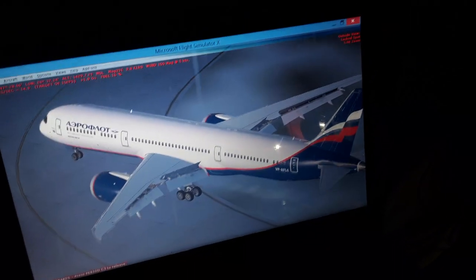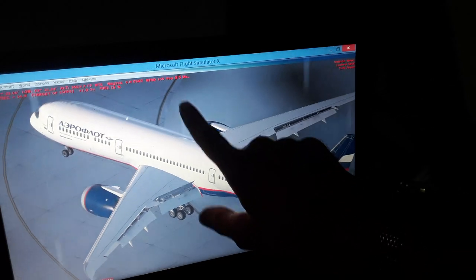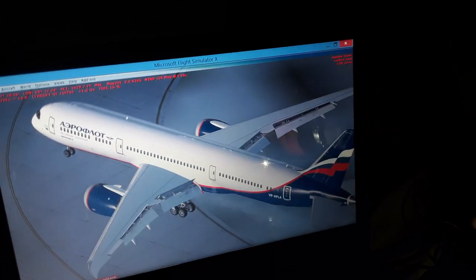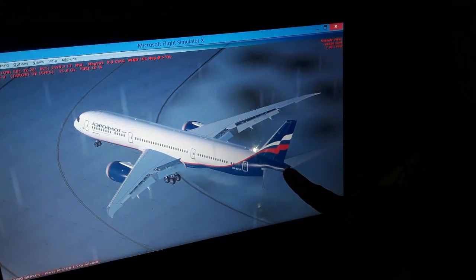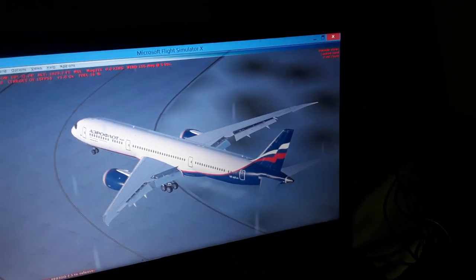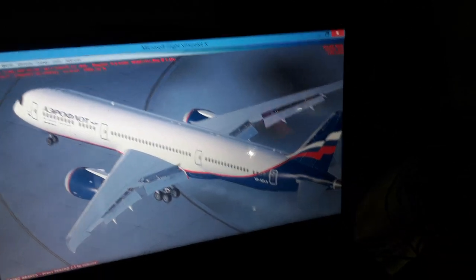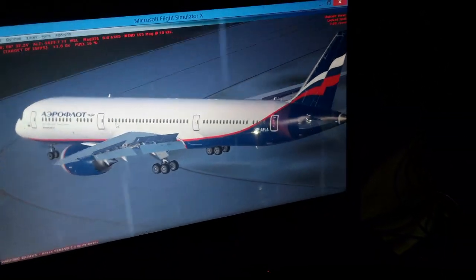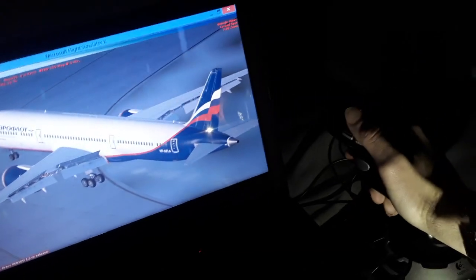So also you can see we have the mean aerodynamic chord position here. It's also where the center of gravity of the aircraft will be approximately. Down here the vertical axis. We have the longitudinal axis from nose to tail and the lateral axis from wingtip to wingtip. You can see we have also the thrust vectors from the engines that move the aircraft forward. As you can see, we have the longitudinal axis.